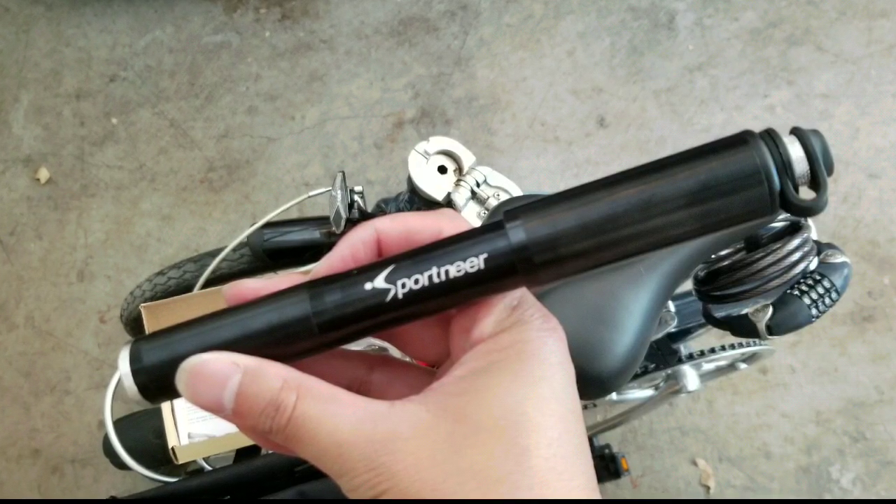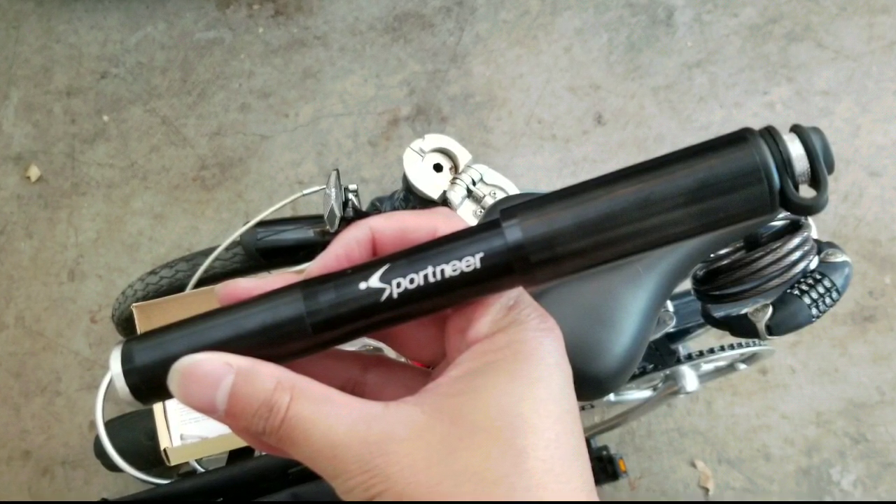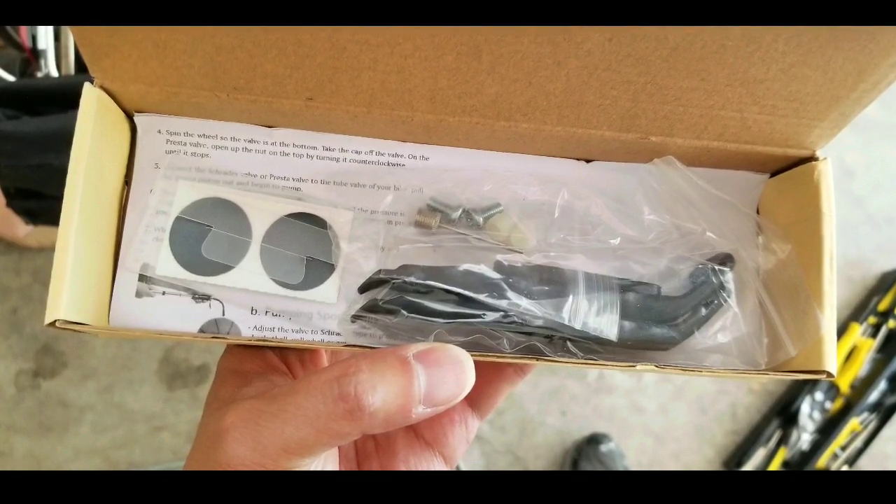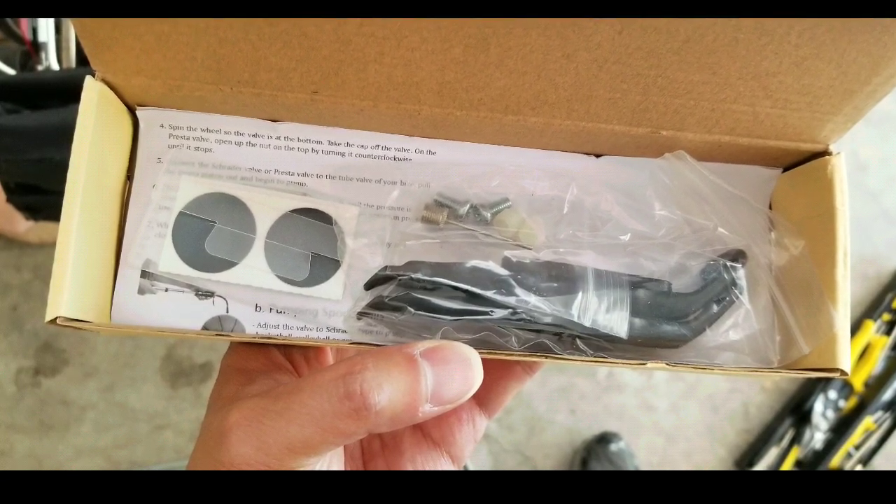This is our third pump. The first one we did was a Schwinn, then we had a $5 pump, and now we have this aluminum one we got online. The nice thing is that it does come with other fun accessories, like a patch kit, some hardware, as well as tire levers that connect together, which I thought was a nice touch in terms of value add for the package.